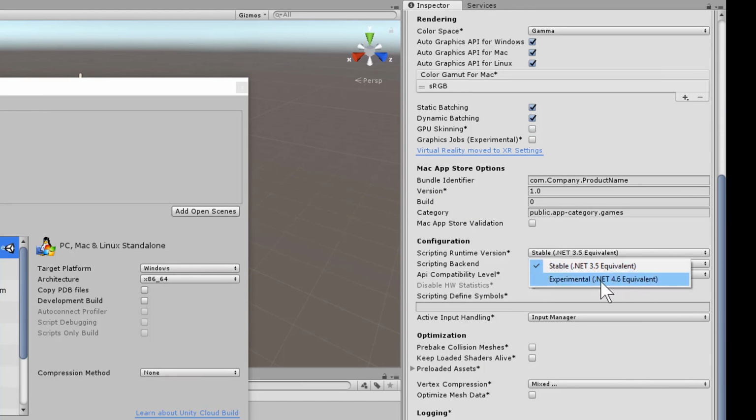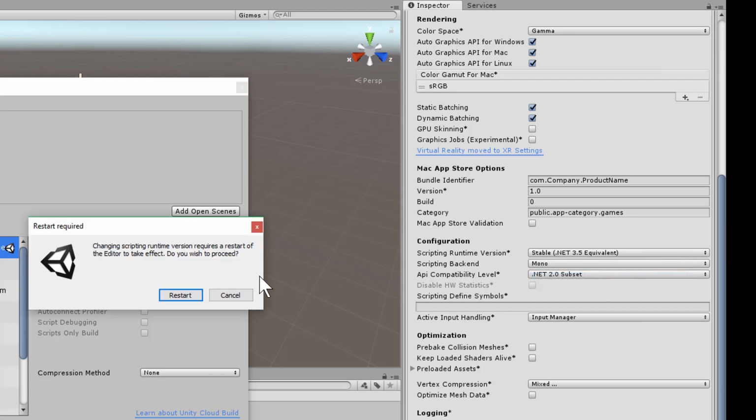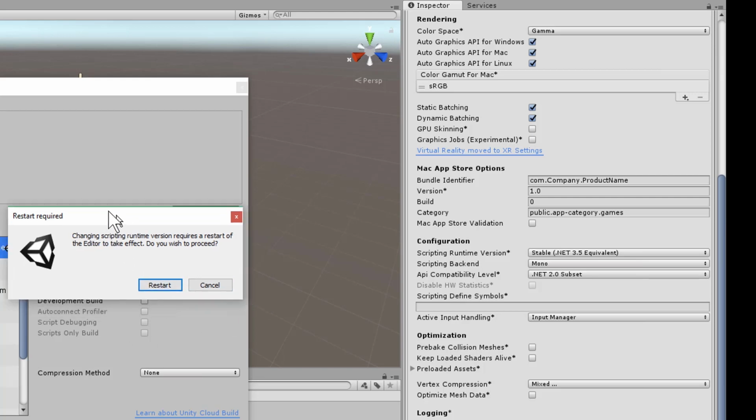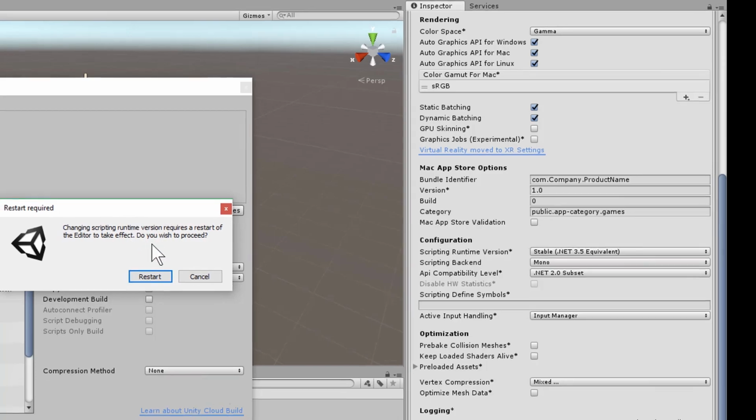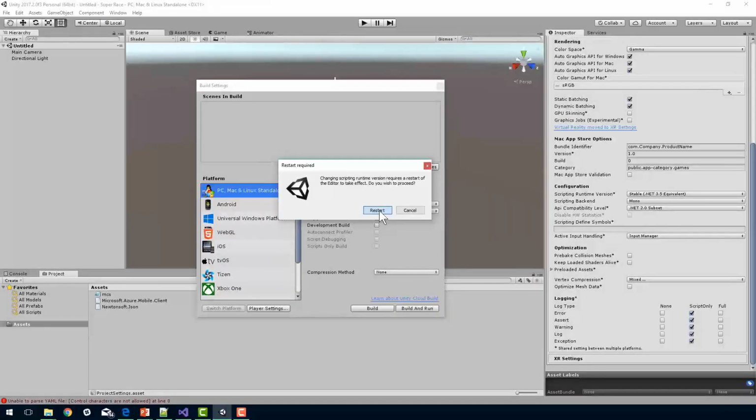And this is what we need to do in order to get system.net.http and these other packages to work for us in Unity. So it's going to tell us that we need to restart Unity for this change to take effect. That's fine. Let's go ahead and do that.